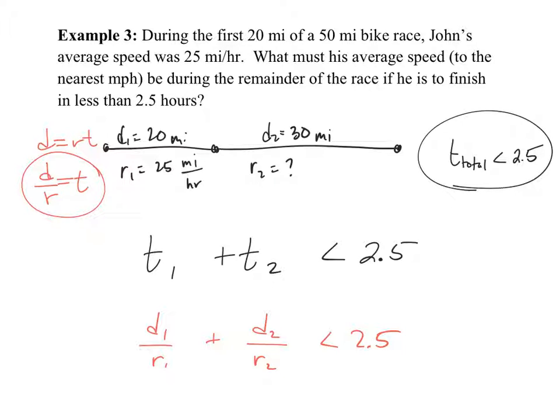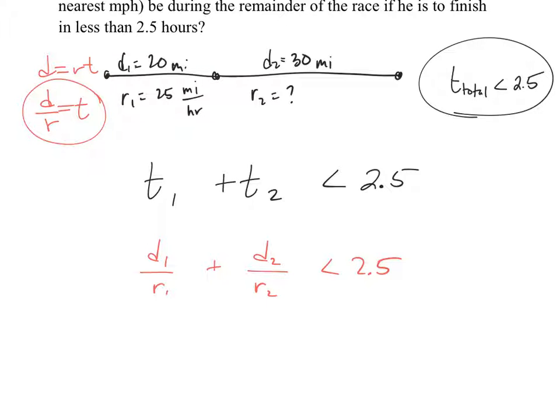So this is very similar to what we did in the last couple sections, 1.8 and 1.9. We were given a governing formula we wanted to use, and that governing formula sometimes was time 1 plus time 2 equals time total. Or sometimes a governing formula was D1 plus D2 equals D total, right? Other times we were told that 2 objects were moving next to each other and catching up. There we could say D1 equals D2. This is one of our several governing formulas from this section. Total time is less than a certain value. What's the only unknown here? R2. Okay, so it's a matter of just solving at this point.